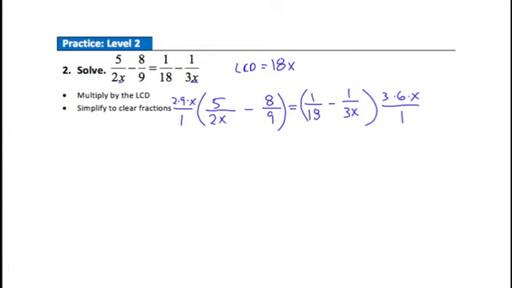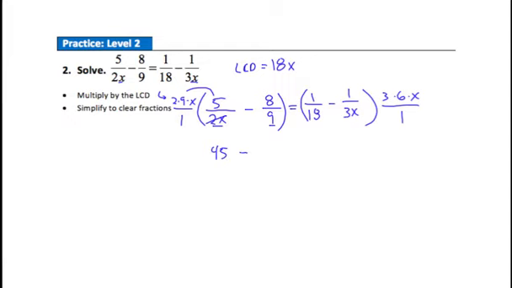Okay, now I've set myself up. But notice on the left side of the equation, here are the things I wanted to divide out. I wanted to divide out a 2x, and I wanted to divide out a 9. So I wrote the LCD 18x as 2 times 9 times x. Let's go ahead through and multiply by this now and watch these things clear out. So when I distribute to the first term, notice both the 2 and the x are going to divide out. So when the 2 and x divide out, they're going to divide it up here as well. All I'm going to be left with is a 9. So all I'm going to have there is just 9 times 5, or 45.